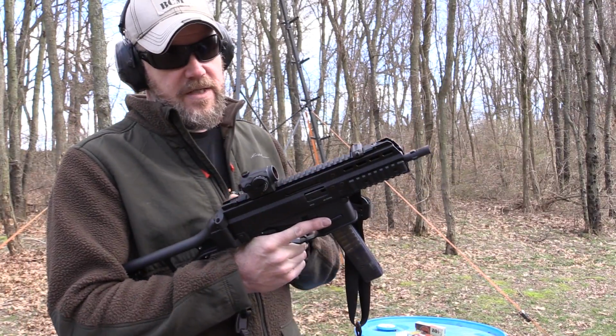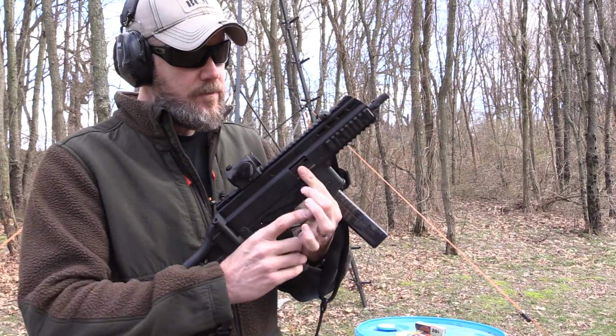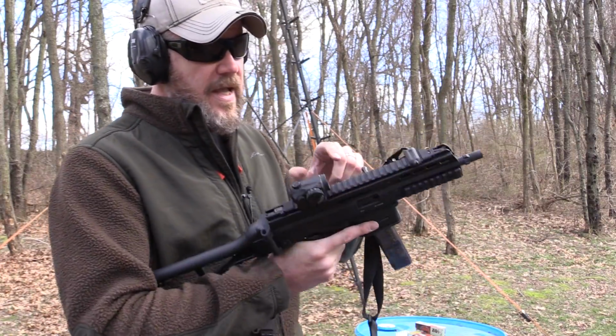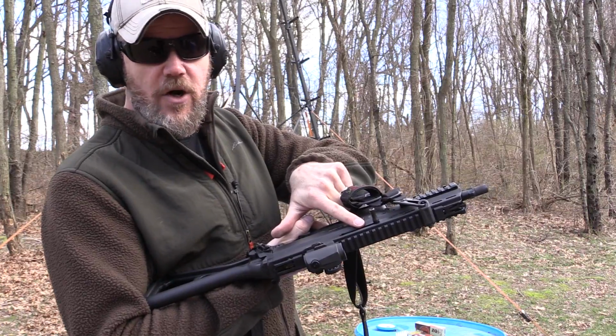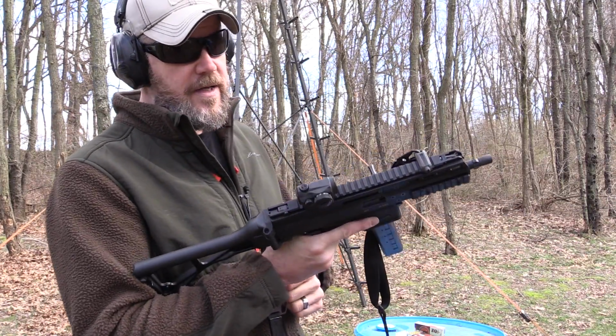I do have an Aimpoint T1 micro on top of the gun here with a quick release mechanism. I'm gonna do a little bit of shooting with the gun here really quick. It does have a reciprocating charging handle, so you just have a bolt sticking out here. It's much like a SCAR. Charge it, pull it to the rear and let it go.